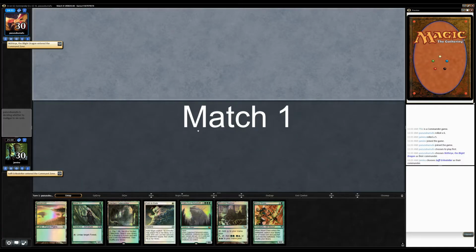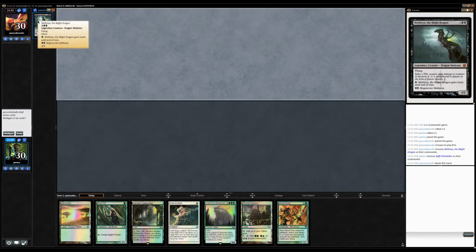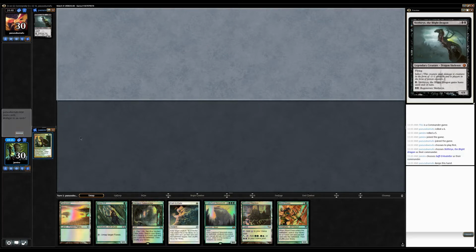I am on the draw. I am playing against Skithiryx, which is a 4/4 flying infect creature that can gain haste. I'm going to keep this hand by a mile.